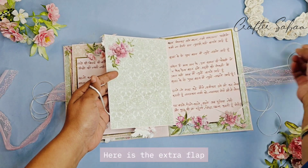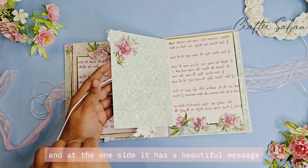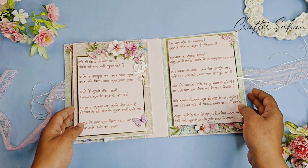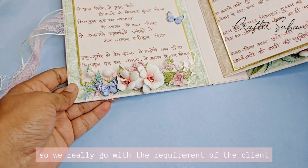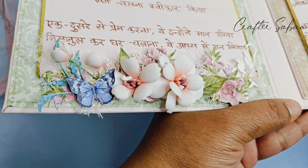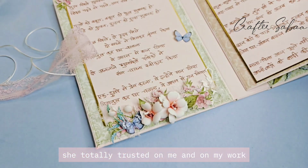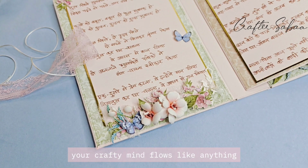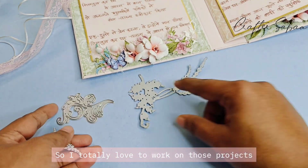Here is the extra flap which I have given into the folio album, and at one side it has a beautiful message, and to the other side I am going to add the hashtag of the couple. So this is totally customized, so we really go with the requirement of the client and then we decide the design. But this time my client totally trusted me and my work, and I was truly grateful for that. Once you get the freedom to work, your crafty mind flows like anything. So I totally love to work on those projects.